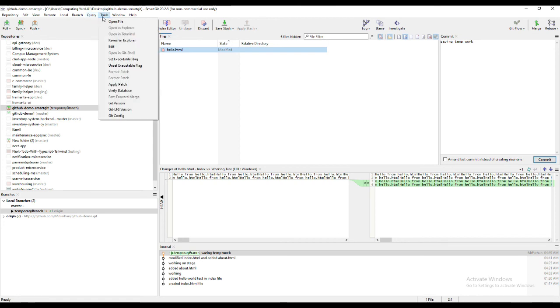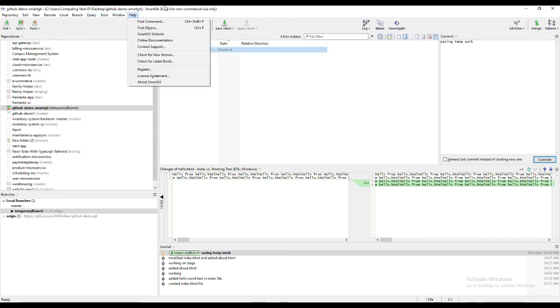okay, these were the basic functionalities. Do comment on the video if you want further advanced functionalities on this. Like, we can squash different commits, we can cherry pick a specific commit from another section, or we can do different things.